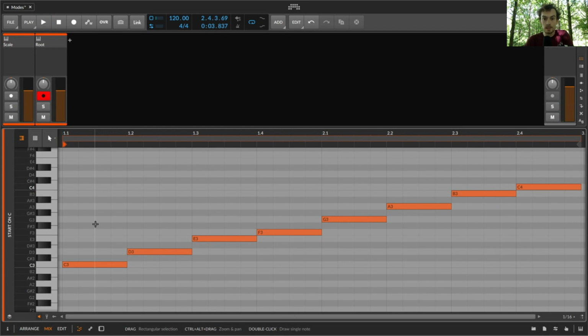I think you'll agree that it does sound very major. It's very bright and there's not much tension to it. But what is it that's making it sound that way? What if I were to tell you it's not the notes that we're playing, but it's the order in which we're playing them, and therefore the gaps between them that's creating the mood?